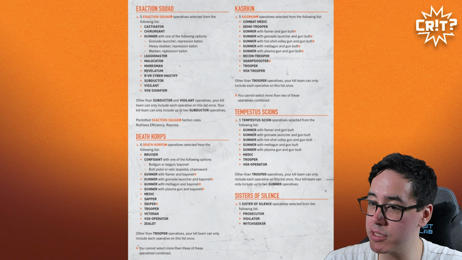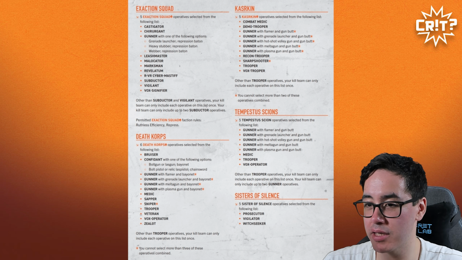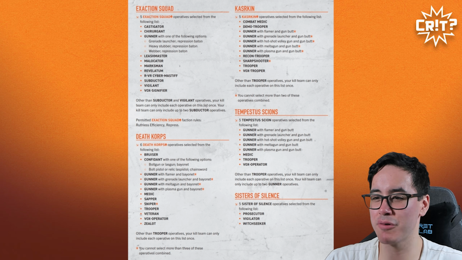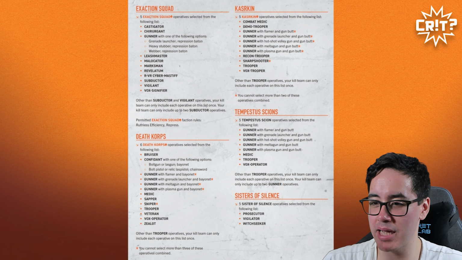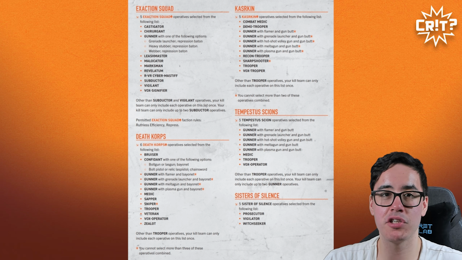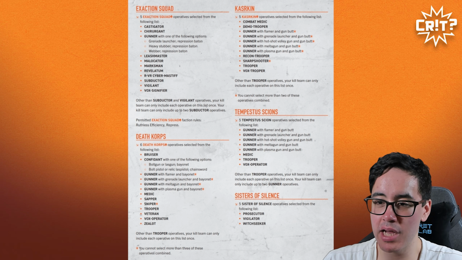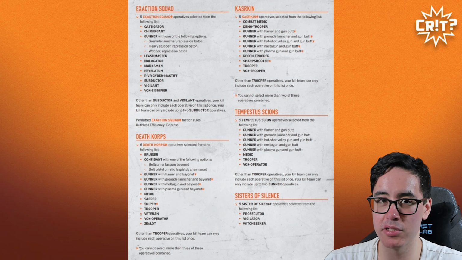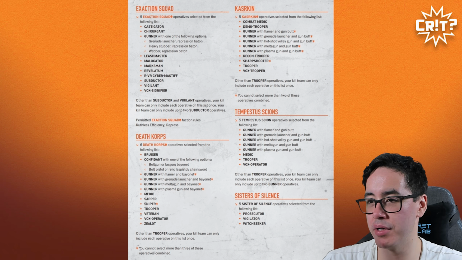to 2 Subductors. Then for Death Corps, you can take the Bruiser, Confidant, Gunner with either Flamer, Grenade Launcher, Melter Gun, Plasma, Medic, Sapper, Sniper, Trooper, Veteran, Vox Operator, and Zealot. And then other than your Trooper, you can only have each operative once. And then you can have no more than 3 of a combination of Gunners and Snipers. So you could have 2 Gunners and a Sniper, or 3 different Gunners.